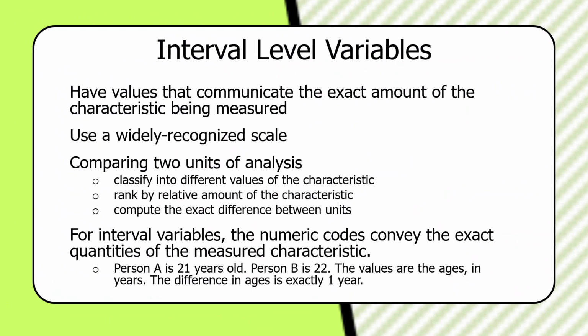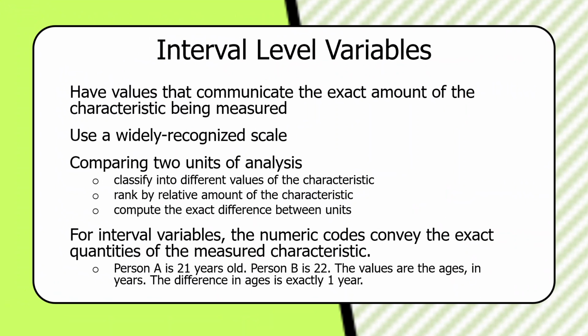If you compare two units of analysis, here's a way to think about interval level variables. The values of interval level variables permit you to classify the units of analysis into different values of the characteristic, so you can make different categories. The values permit you to rank by relative amount of the characteristic. And this is the bonus with intervals: the values permit you to compute the exact difference between units. So you have all this power.